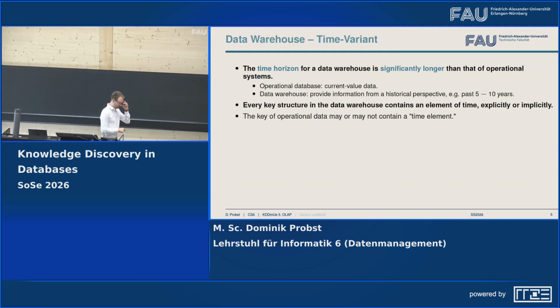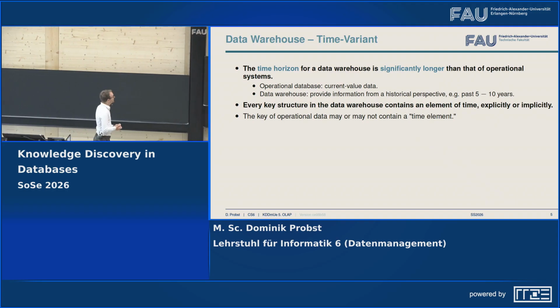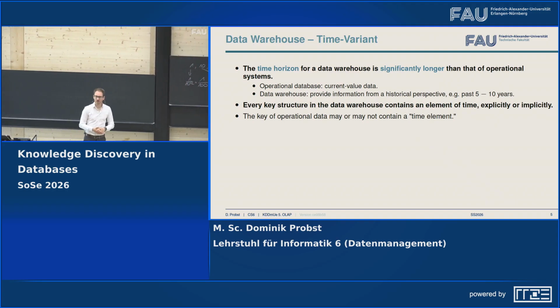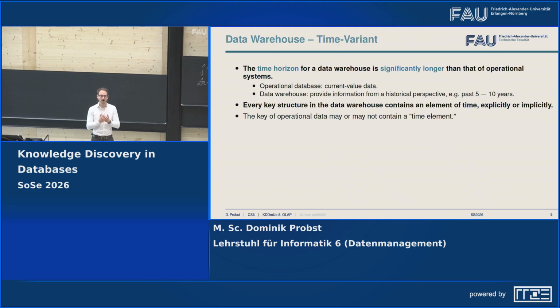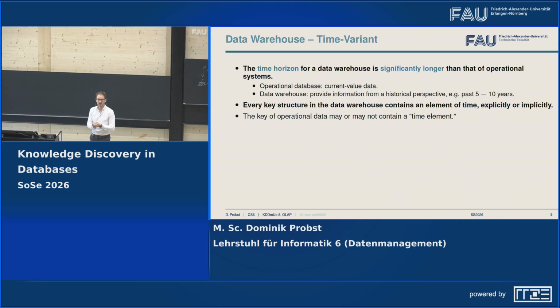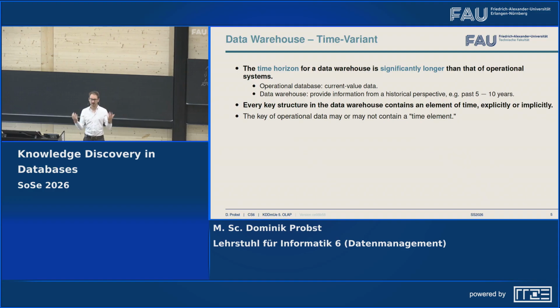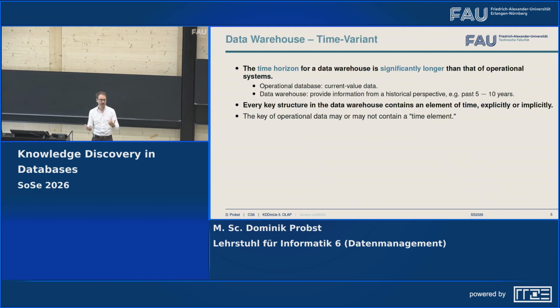A data warehouse is time variant. That means that we are storing data a lot longer than in an operational database. An operational database is about current data, data that is currently relevant. For example, new orders which have to be processed and get in. In many cases, these operational databases hold data for 1 year, maybe 2 years, but then they get deleted.